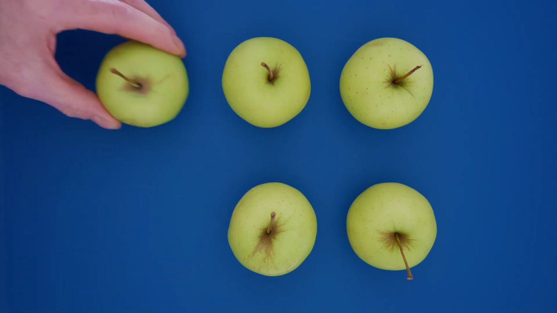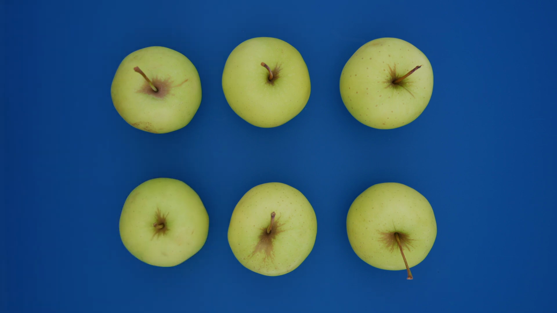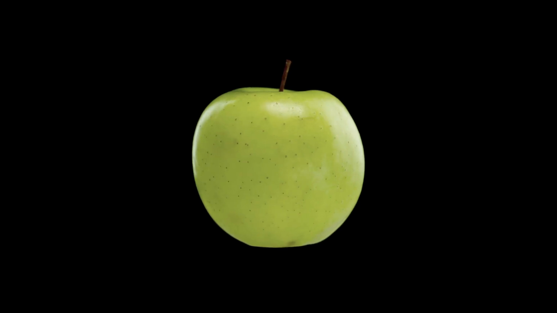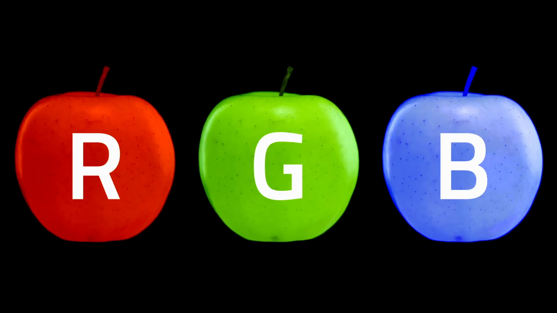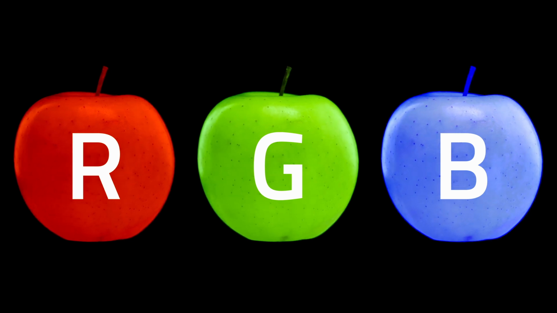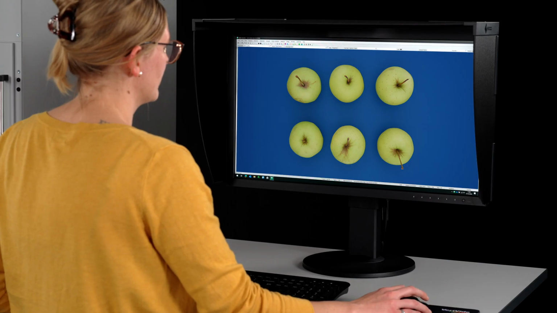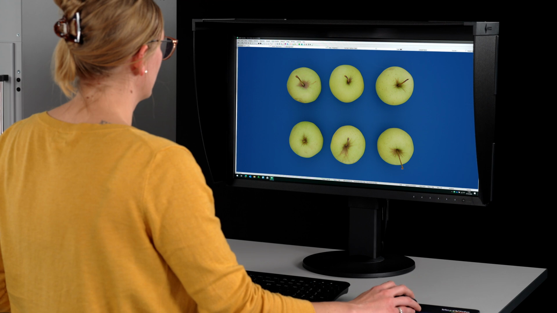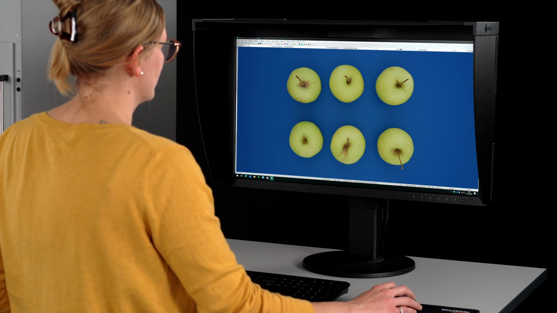The DigiEye imaging system digitizes your product together with the color standard. Once saved as a special DigiEye RGB TIFF, this image becomes a digital twin and can then be remotely visualized on an ISO-calibrated monitor using VeriVide's DigiView software.